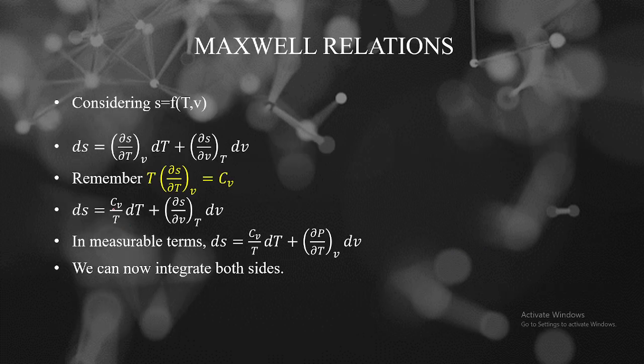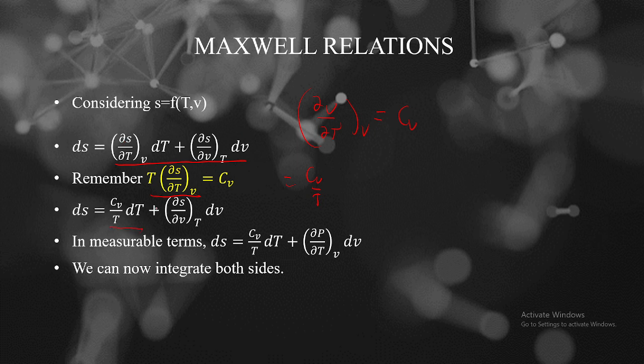Now, if we are doing it with respect to t and v instead, we are going to have this expression, right? And remember, from the equations we had when we were expressing CV, we said that del U del T at constant V could be related to this when we're dealing with the internal energy part, right? And we said that it was equal to CV. So if I want just the del S del T at constant V, it's going to be CV on T. So I can replace that expression with CV on T to get this part.